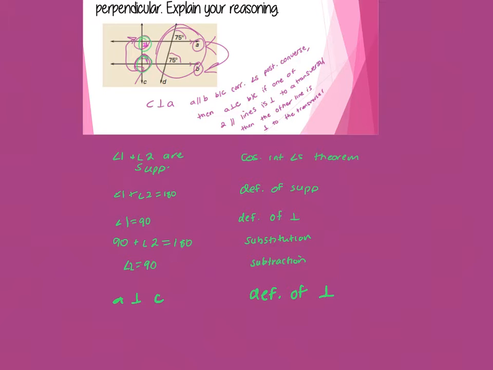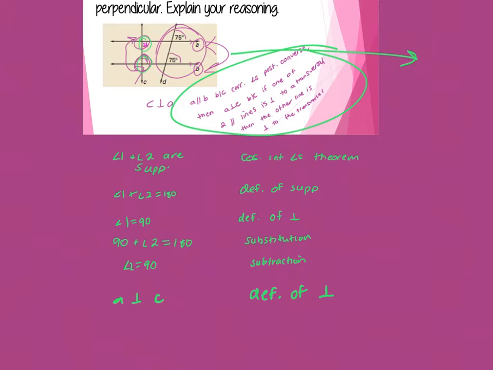For the fourth step, can you put that angle 2 is equal to 90 as well? Or you have to put the 90 plus angle 2 equals 180? Because you've got to get that it's 90. It's not 90 yet. You just know that they add up to 180. Then I know one of them is 90, which means if I subtract that off, then the other one's 90. But you've got to show those steps. So remember, the shorter way is to prove that they're parallel using the corresponding angles postulate converse. Then if one of two parallel lines is perpendicular to the transversal, then the other one is. So you can do it in those 3 steps with the given.